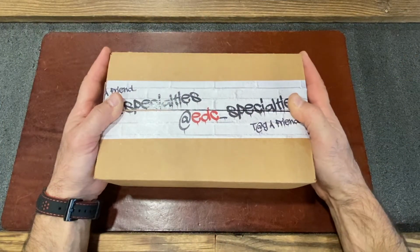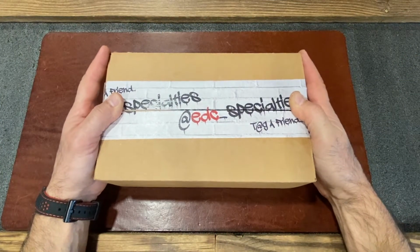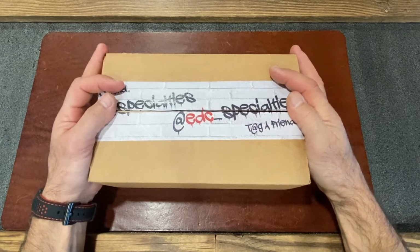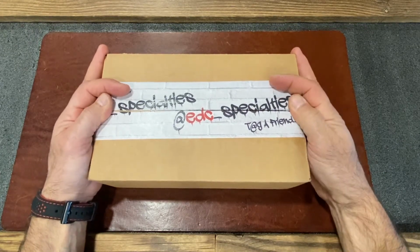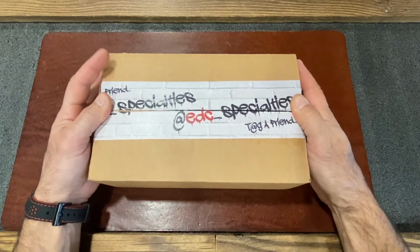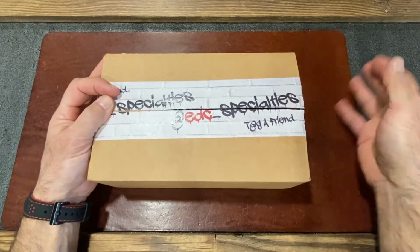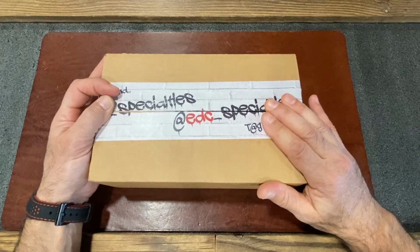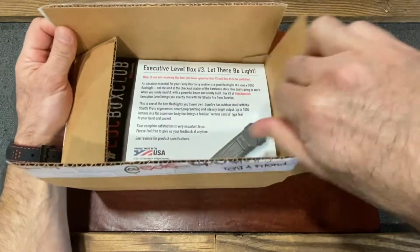Let's take a look. Okay, guys, it's box number 3 of the executive level for EDC Box Club. And if you're getting this version, that means you've opted to go with the Springfield Field Watch, which will be delivered a little bit later this year. So that means you're getting a box that was slated for later now. So let's check out what's inside.